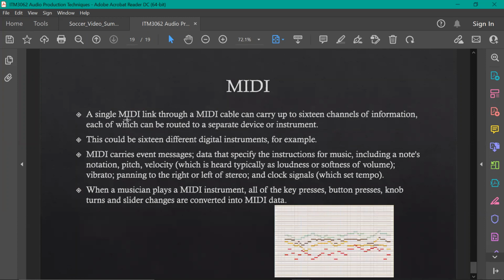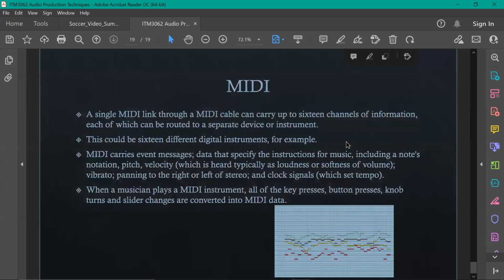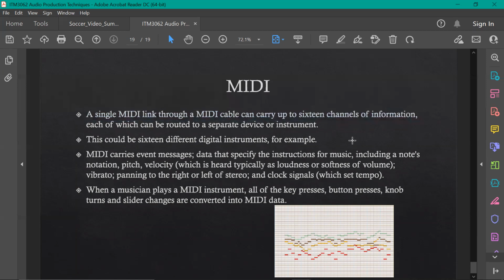A single MIDI link through a MIDI cable can carry up to 16 channels of information. So through a MIDI cable we can carry 16 channels of information. Say each instrument carries its own information; in that way, 16 channels of information can be carried through one MIDI cable.